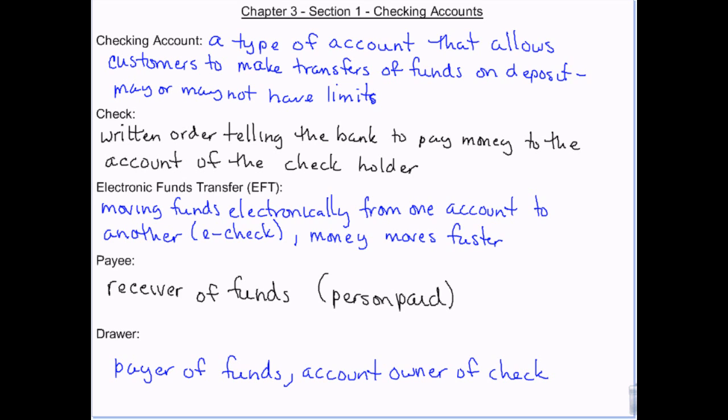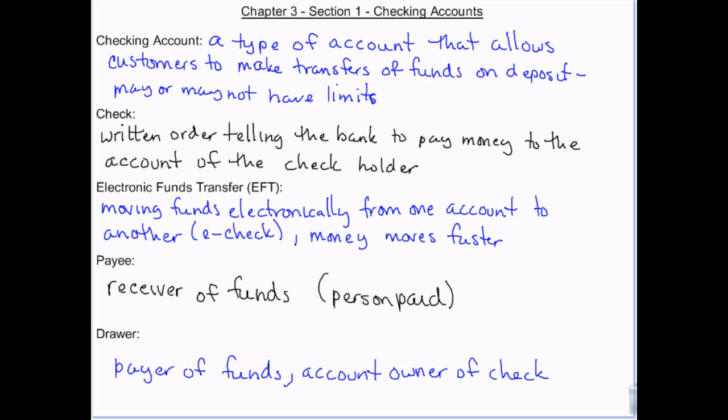The idea behind a savings account is that the banks count on that money being in there, because that's how they make their money. Whereas with a checking account, the banks don't count on that money being in there because they know it's a fluid account. So money can go in and out pretty much unlimited per month, unless it's a certain account that sets limits, but most of them do not.